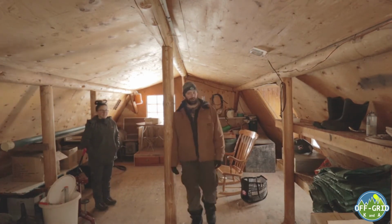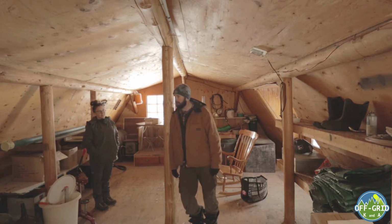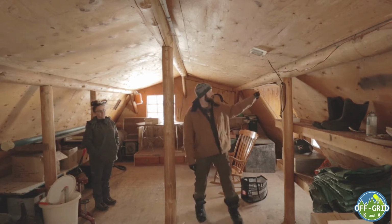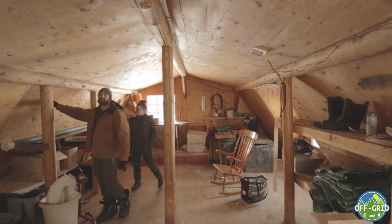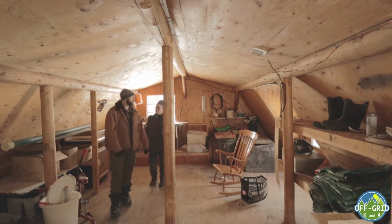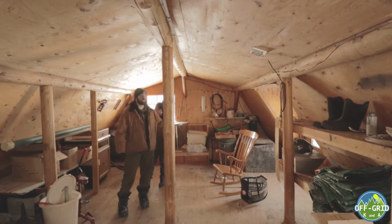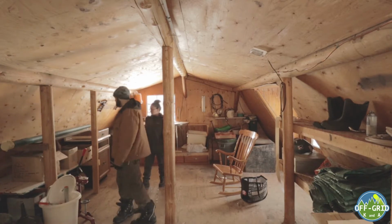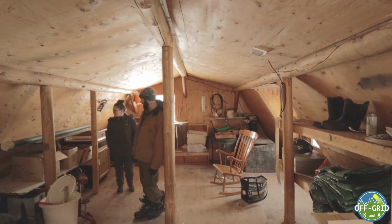Oh yeah, so this is just odds and ends upstairs. Storage. You've got some extra flooring in here as well. On these angled pieces here are where the bats are sleeping, where they enter from the outside, and as you can see, you don't see any moisture anywhere. There's no feces or anything like that. There's no smell. Kimberly would notice that for sure the second you come up here. Very sensitive nose. So it's really cool.